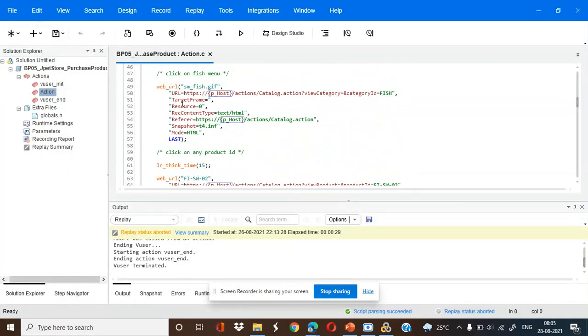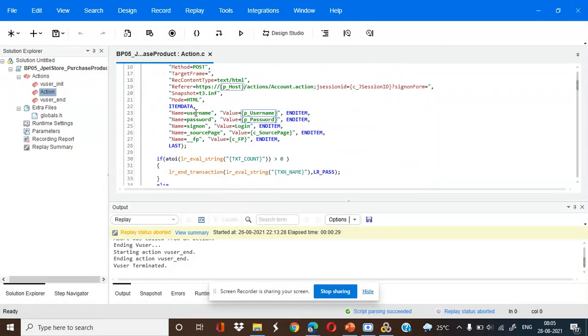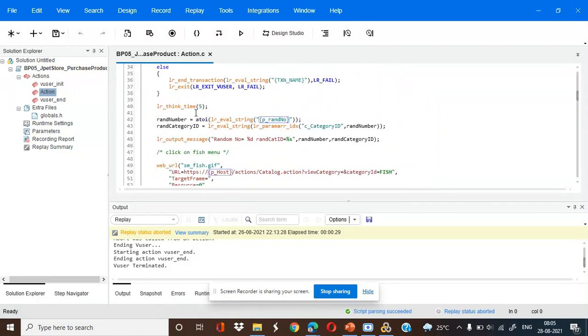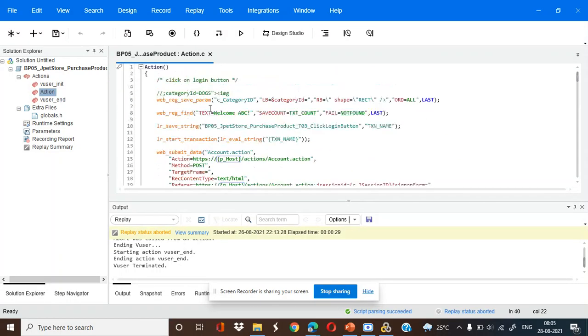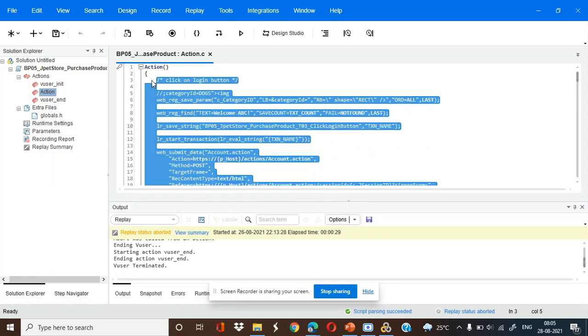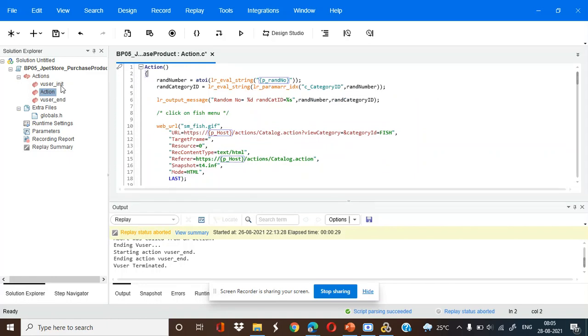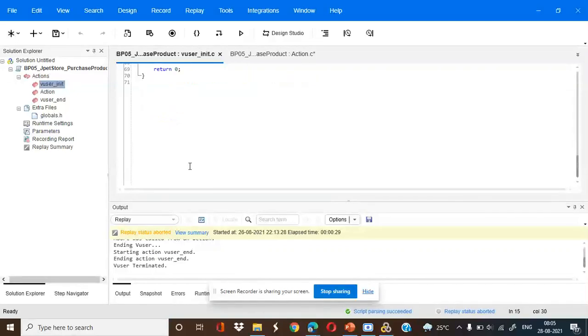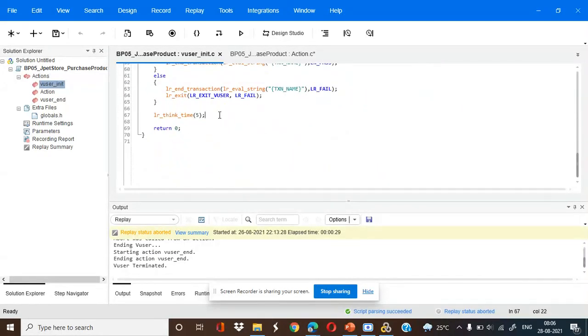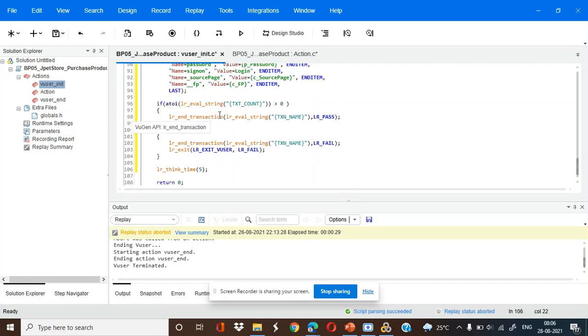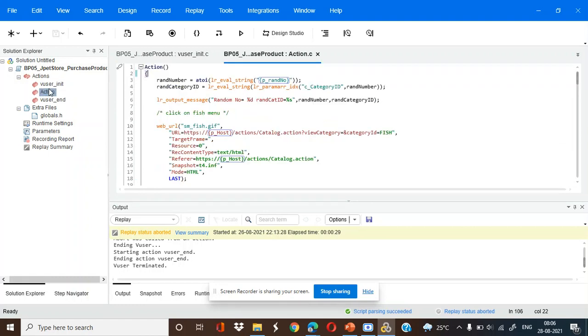Okay, till here we had actually completed. So as I already mentioned in my previous class, we will focus on keeping only what is required for every iteration. Rather, we'll focus only on the things which are in the critical business flow and which need to be run multiple times.